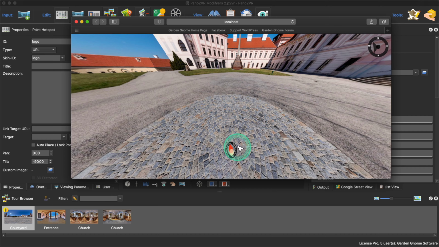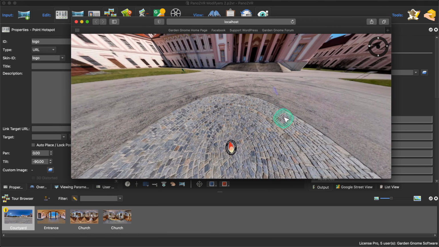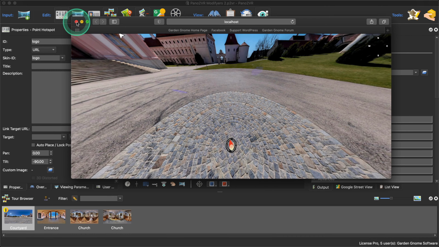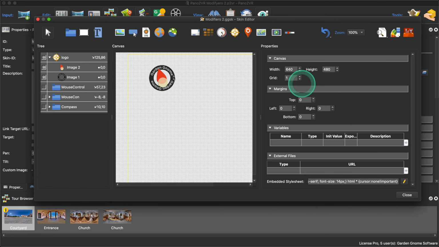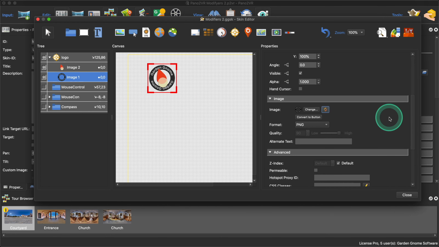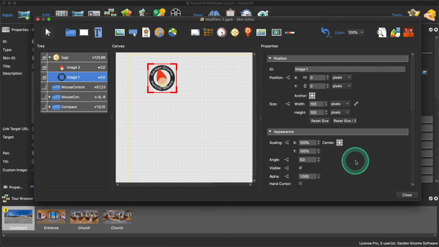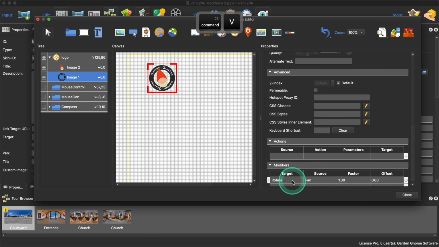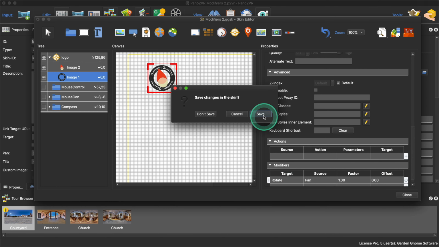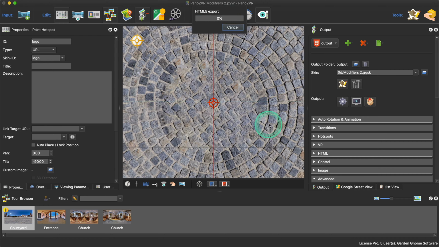Now you can see I didn't do that to the outer ring, so the outer ring still rotates around. So that's quite a cool effect. If you did want the outer ring to stay upright as well, you could just give it literally the same. So if I click on that, like always, I can select that keyboard shortcut to copy, go to this one, click keyboard shortcut to paste. And that will give me the same effect.